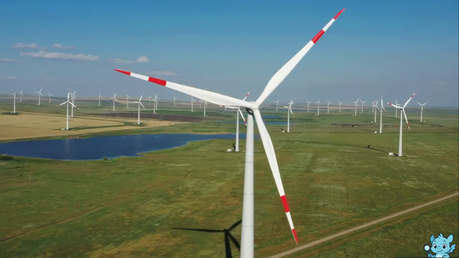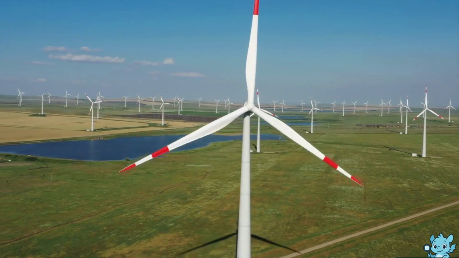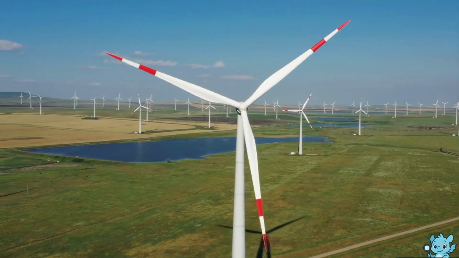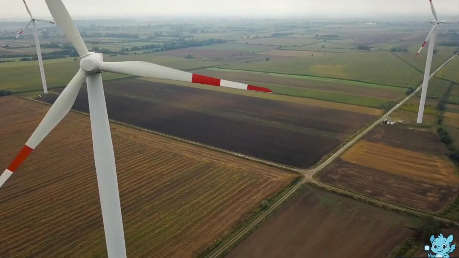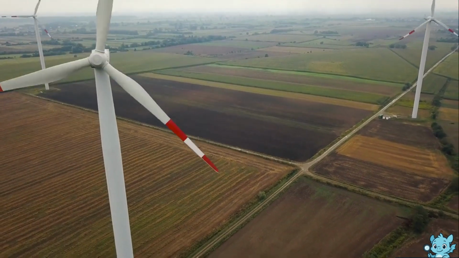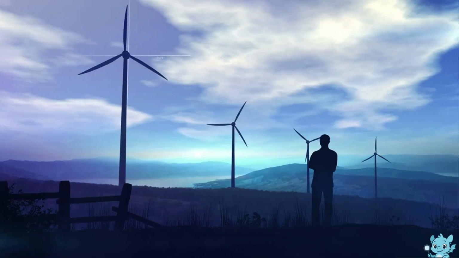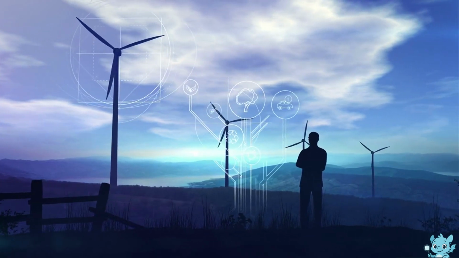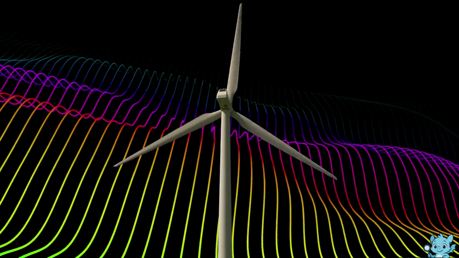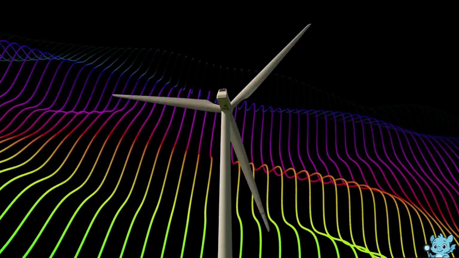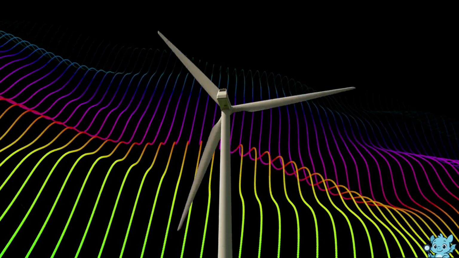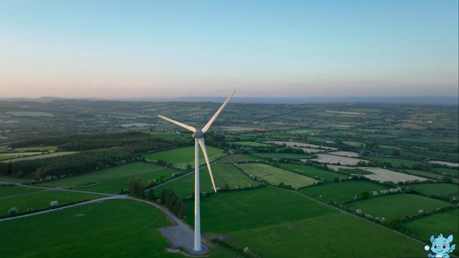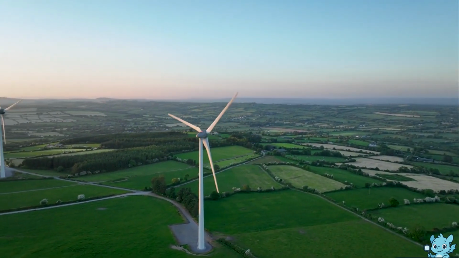Swept area. The area swept by the blades as they rotate determines how much wind energy can be captured. Larger rotors can capture more wind energy because they sweep a larger area. Upwind versus downwind designs. Most turbines are designed so that the blades face the wind. Some turbines, however, allow the wind to pass through the rotor before reaching the blades. Upwind designs are more common because they minimize turbulence from the tower that could affect blade performance.